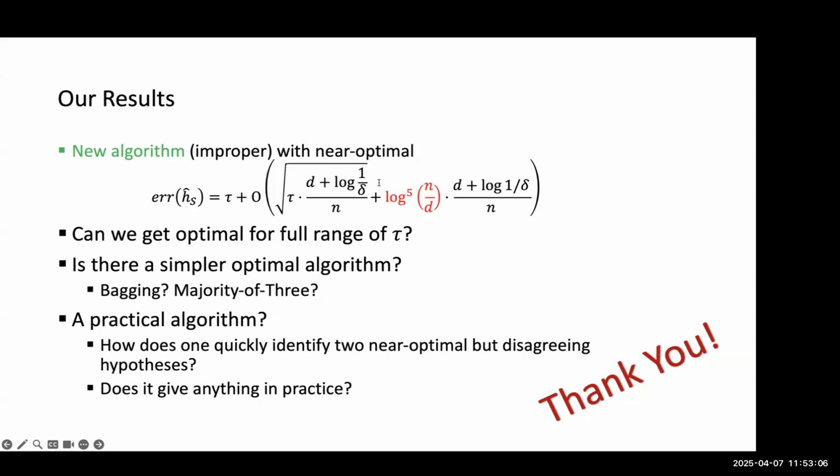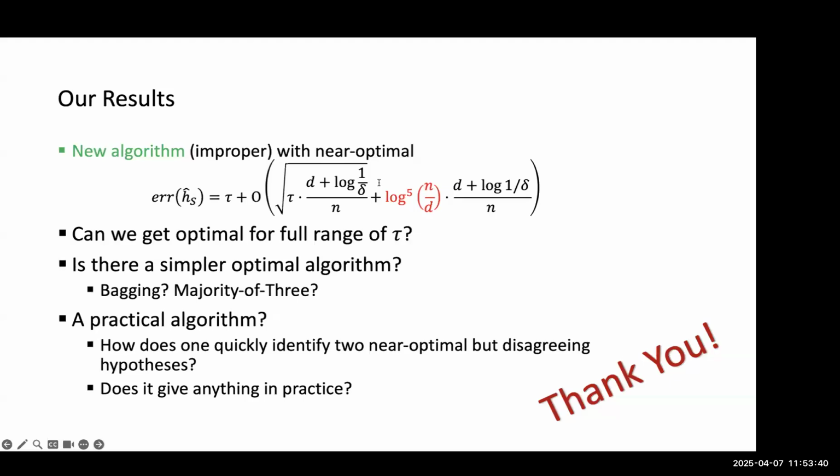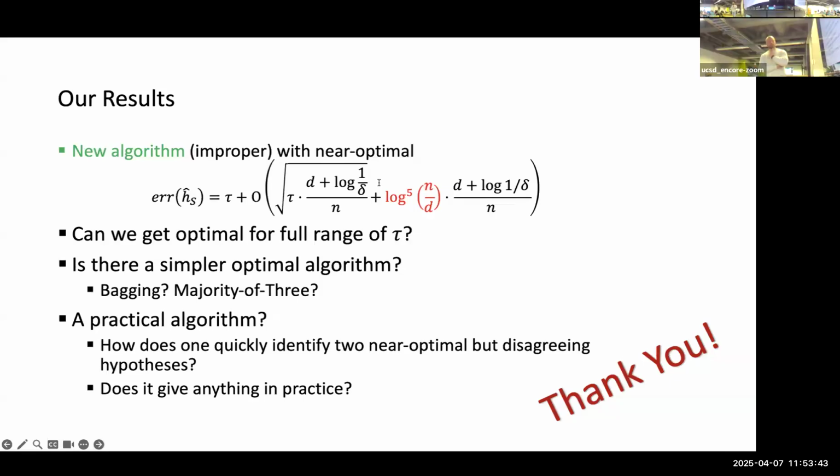Sorry, the question is about proper learning. Right? Are you able to do proper learning in the realizable case by taking the voting hypothesis from either bagging or the majority of 3? Still not sure exactly. So you're saying in the realizable case, if you want to do proper learning by outputting a hypothesis from the hypothesis class rather than improper learning. Okay.